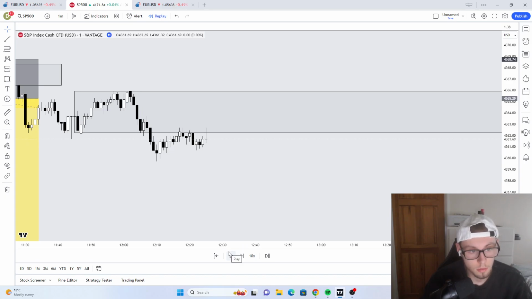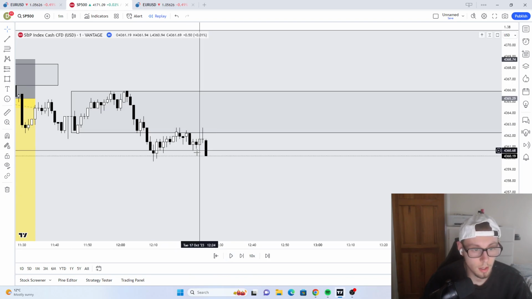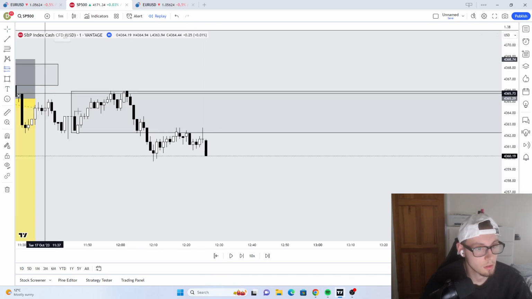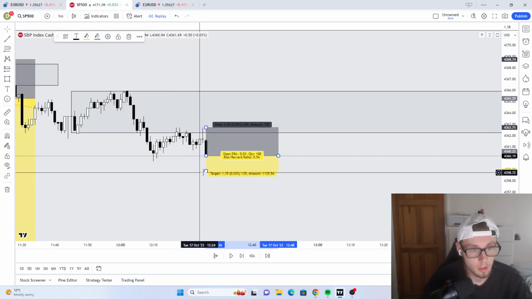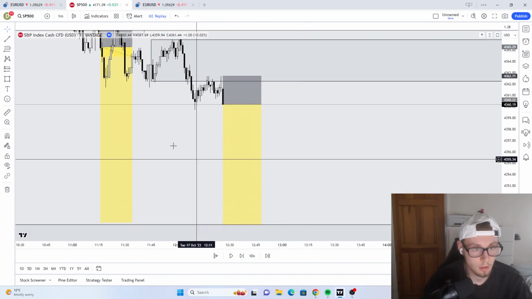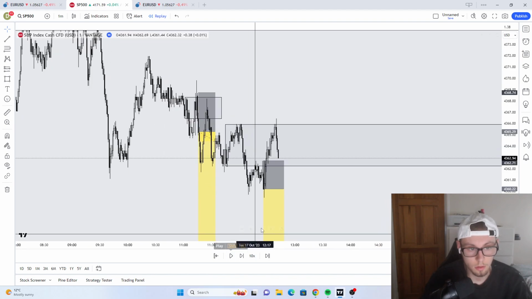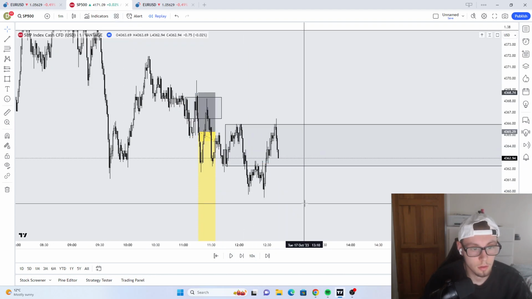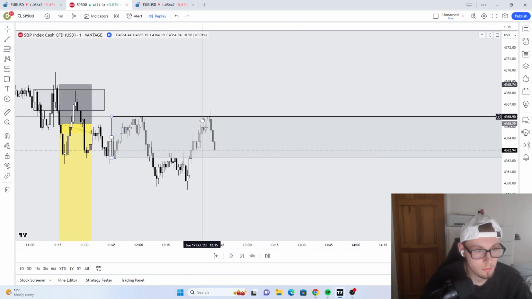That's it. So right now we're validating this first bit, and then we push down, right? So as soon as this closes on this 1 minute, your stop loss can be this high, and your target is going to be this low. And so now currently you're in 2 trades. This one stops you out. You're probably taking partials on this.